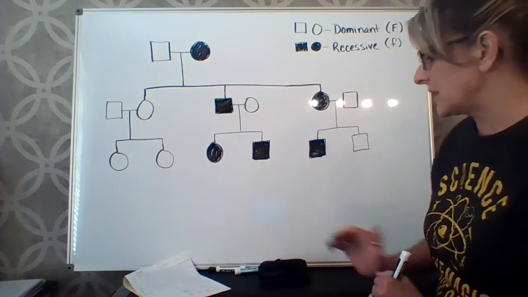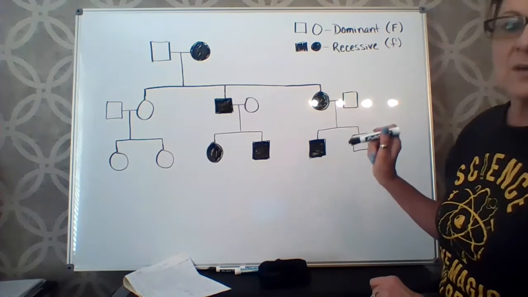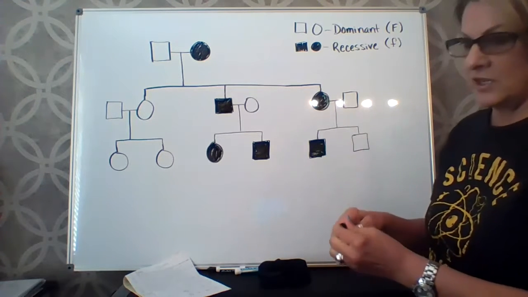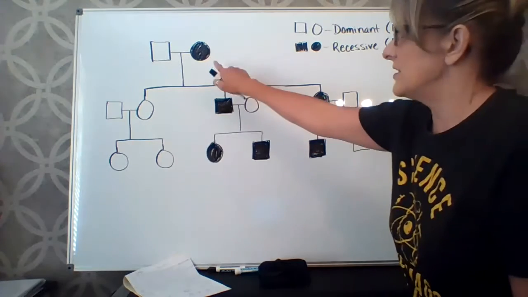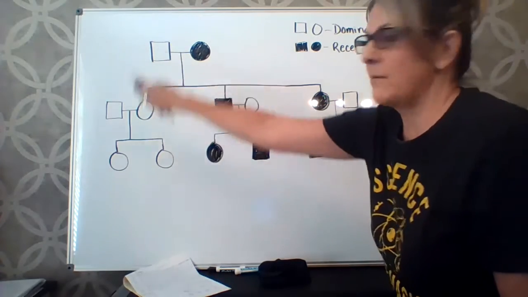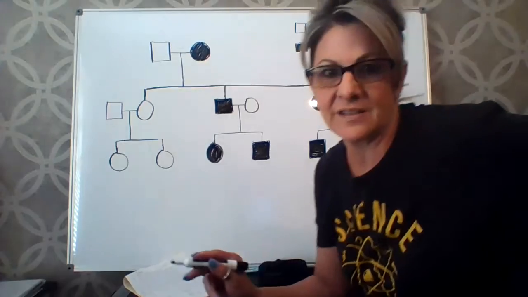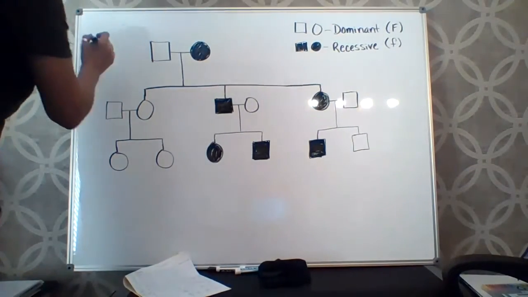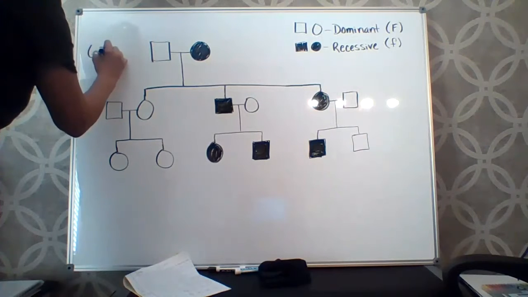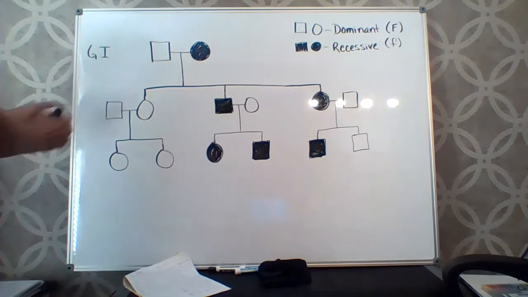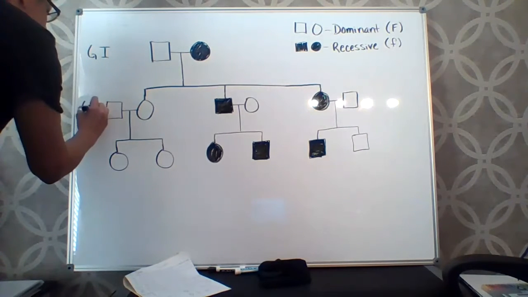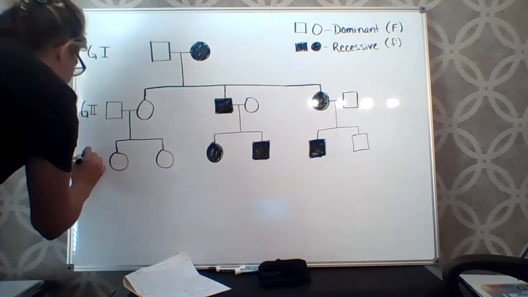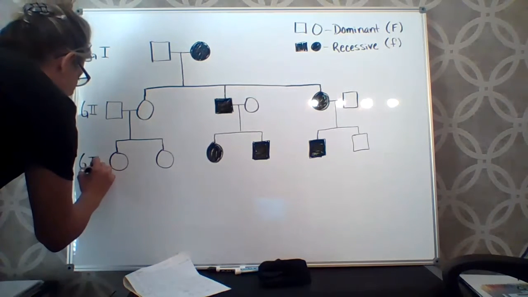So if you remember in the notes section, it said that we do label the generations on a family tree. So I'm going to start by doing that. This is our first generation here, and we always label them over here on this side. So over here on this side, we're going to label our generation 1. This would be our second generation here, generation 2. And then this row here at the bottom is our final generation, or generation 3.